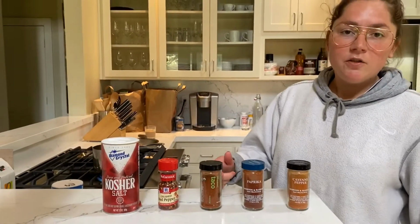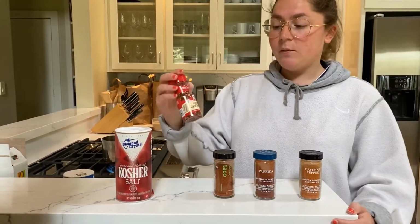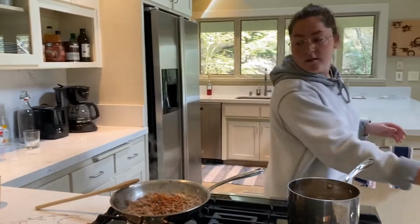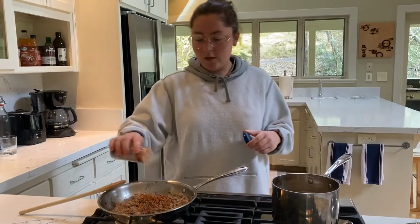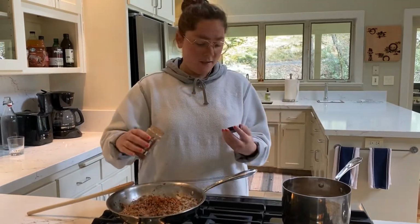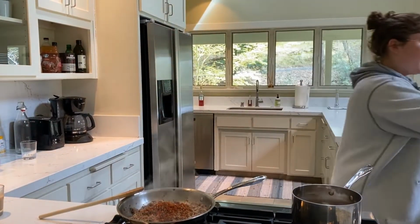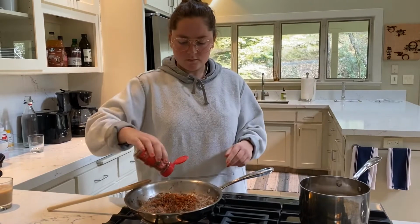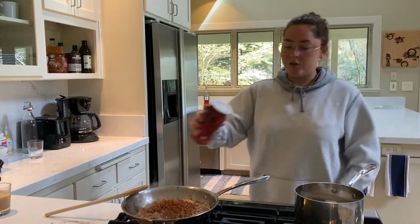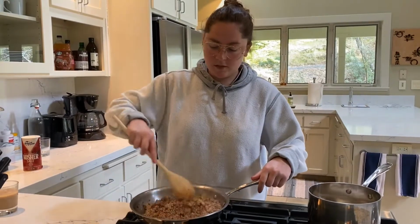These are the seasonings we're gonna use for this dish. We have cayenne pepper, paprika, taco seasoning. We don't have regular black pepper, so we're just gonna substitute crushed red pepper flakes. And we got some kosher salt. That's the cayenne pepper, paprika for some color. Taco seasoning, because why not? It's organic. Red pepper flakes. And then last but not least, some kosher salt for some seasoning. We're gonna give this a stir.